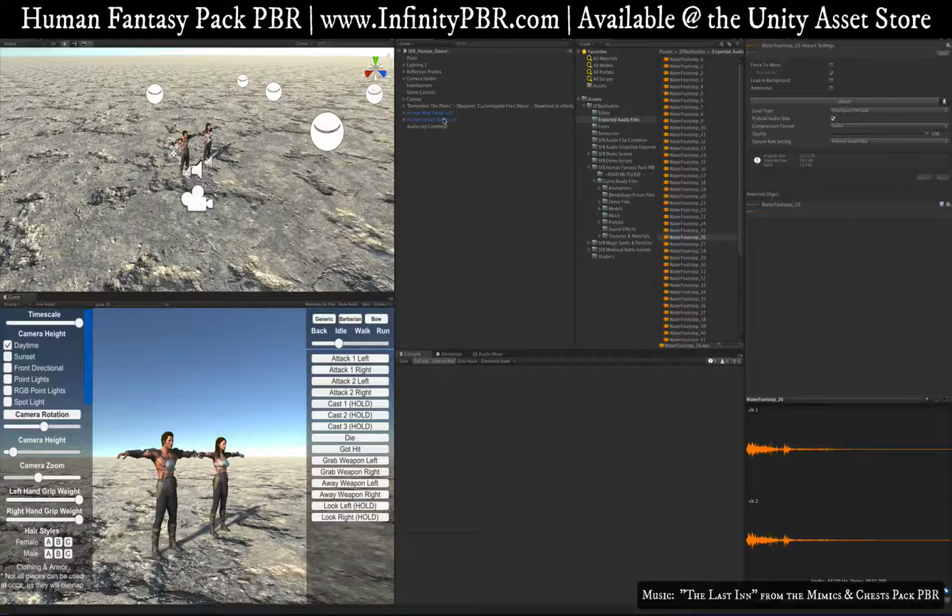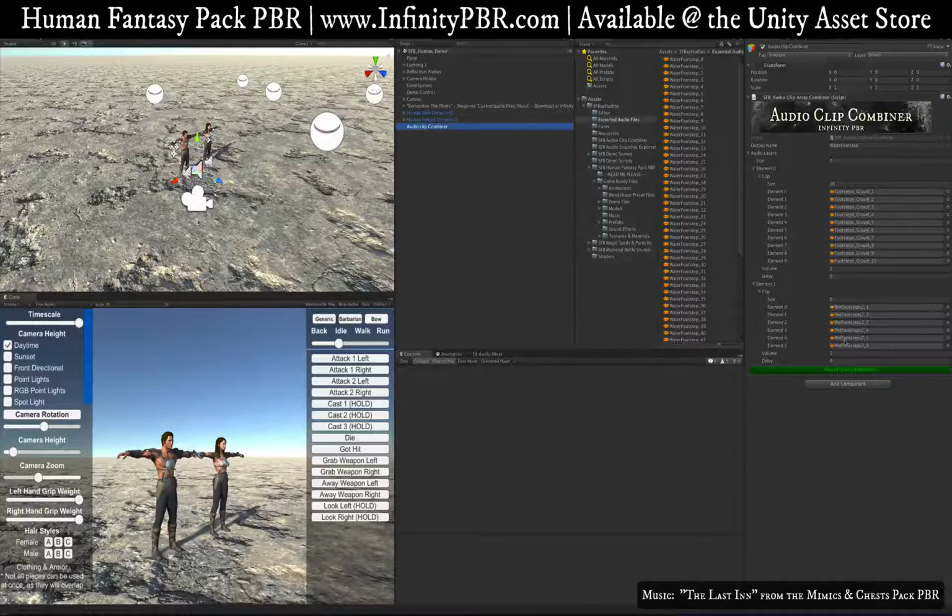And so if you want, you can go back here and let's say the water's a little too loud, so you can bring that down to 0.75 maybe. Maybe you want the water to happen a little bit before the footstep, or maybe you want the footstep a little bit first. So you can delay the water by 0.1 second. Export those again. It will overwrite these. That's an important thing to know. It will overwrite them, but that makes it a little bit easier if you're just trying out new ideas.